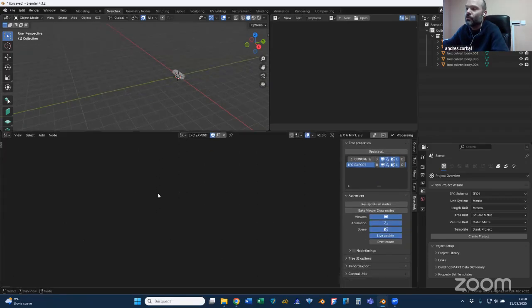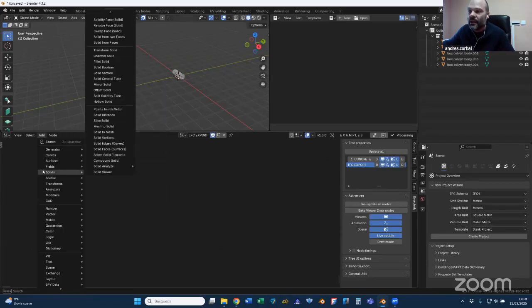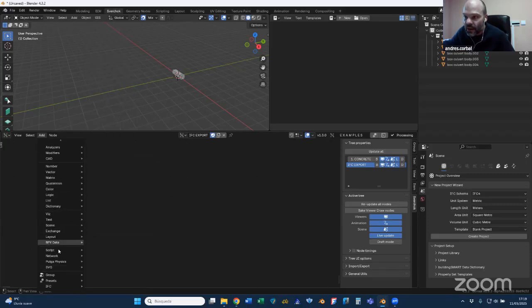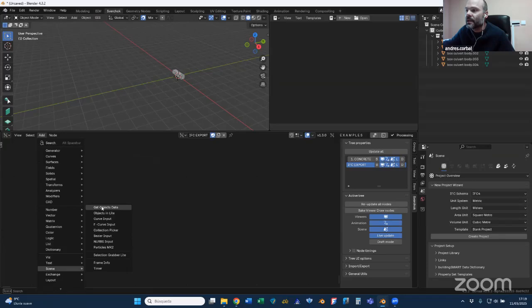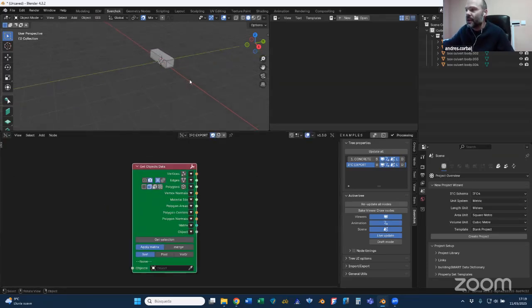The thing is, use the first node, Shift A, or if you like, with this app. I'm going to use Send. Under Send, get objects data. I'm going to capture the objects in the Send.